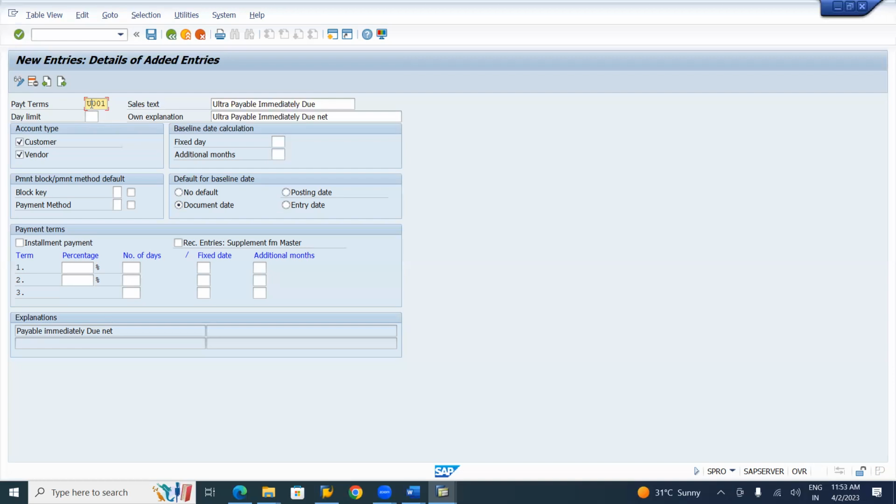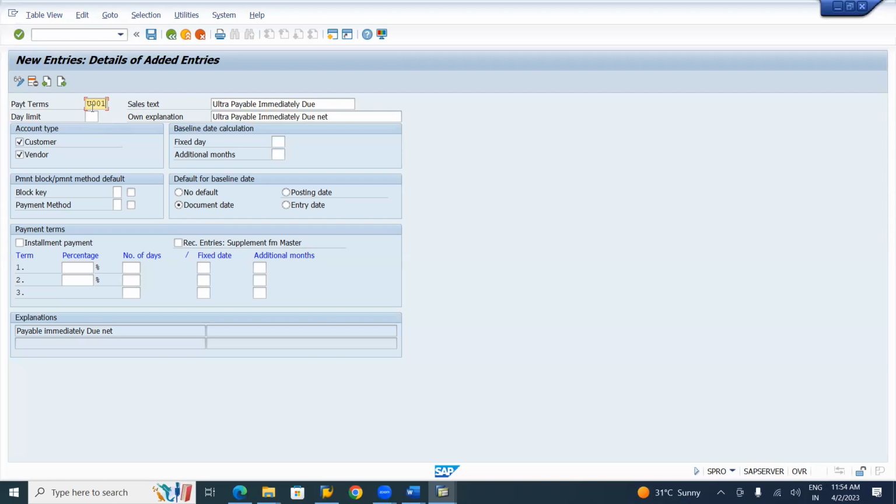Or by default, will it be there? 001 by default will be there as per SAP standards, or we are giving it as immediate? It's standard, right? 001, 030, 045, 060, 090, all these payment terms will be set up by default. Okay. So we are just giving it as per our company specific.